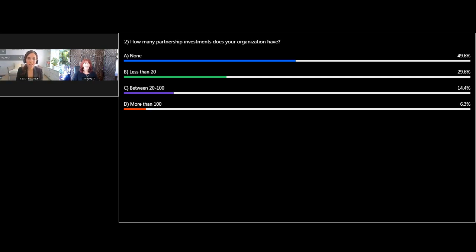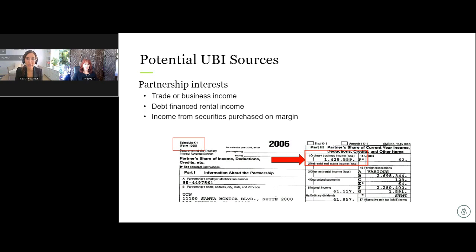All right. Another potential source of UBI that we see is partnership interests. Yes, you might have a partnership interest as an investment, so it might start from a place of passivity. You're just investing your extra funds to make some money, as with a lot of the alternative investments we see. But as a partner, that partnership passes through the characteristics of the income to you as a partner. So it's deemed as though you're undertaking that. You would take a look at that partnership activity. And if there's an ordinary trade or business that's not related to your exempt purpose, say you're investing in a partnership that has a Chipotle, that would be taxable income to you as an organization, even though you're not running it.